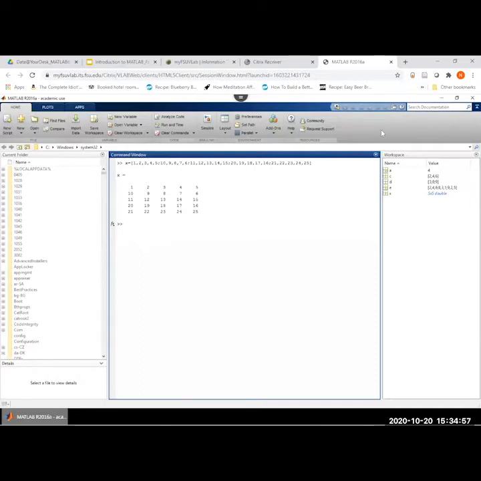So let's say you want to just extract one value, right? If you just want one value in this matrix, this is a fairly small matrix, but this could be really useful if you have a much larger data set that you're working with within the software. So say I want to pull the value in row 3, column 4.